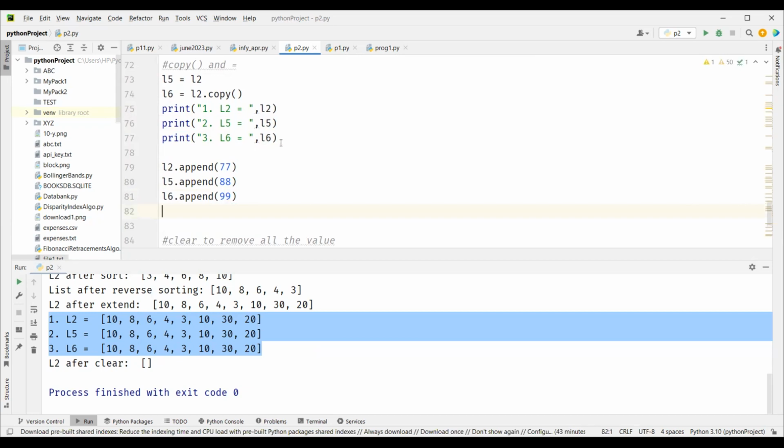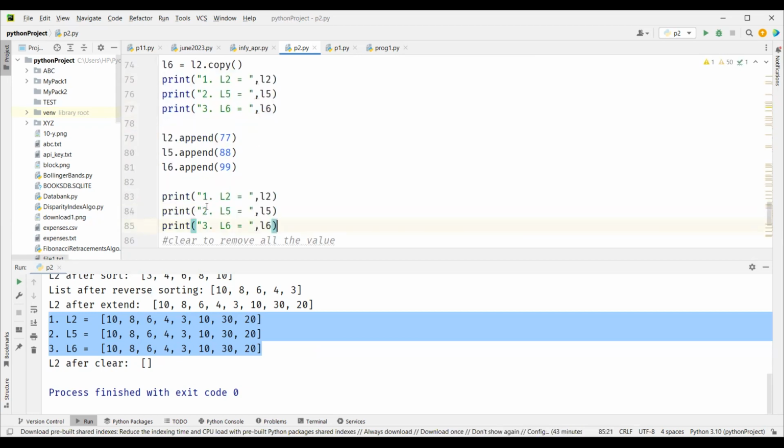Now again we will print and see the difference between the outputs.